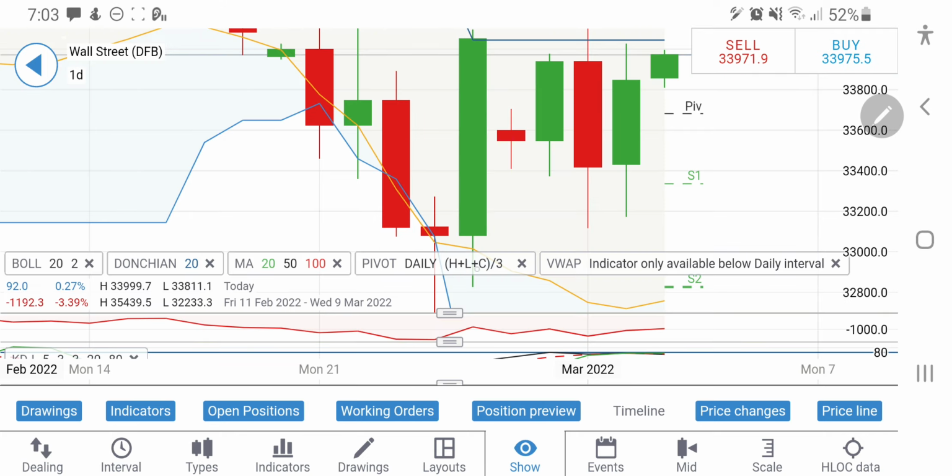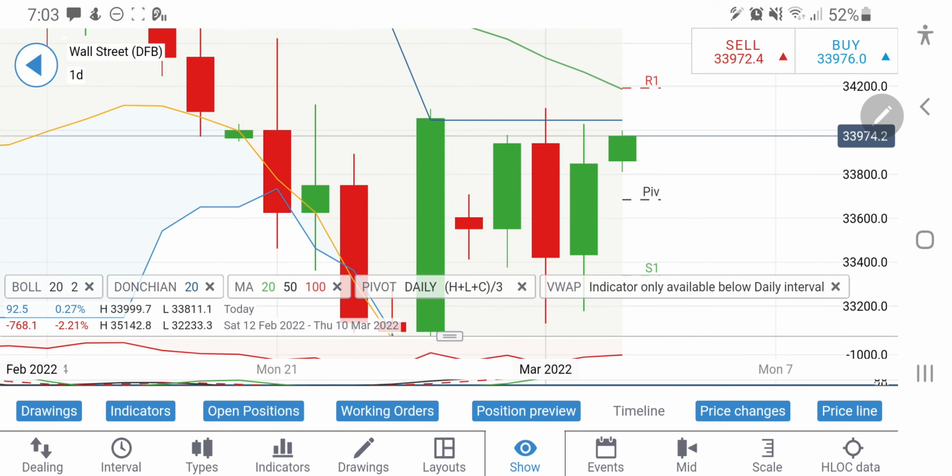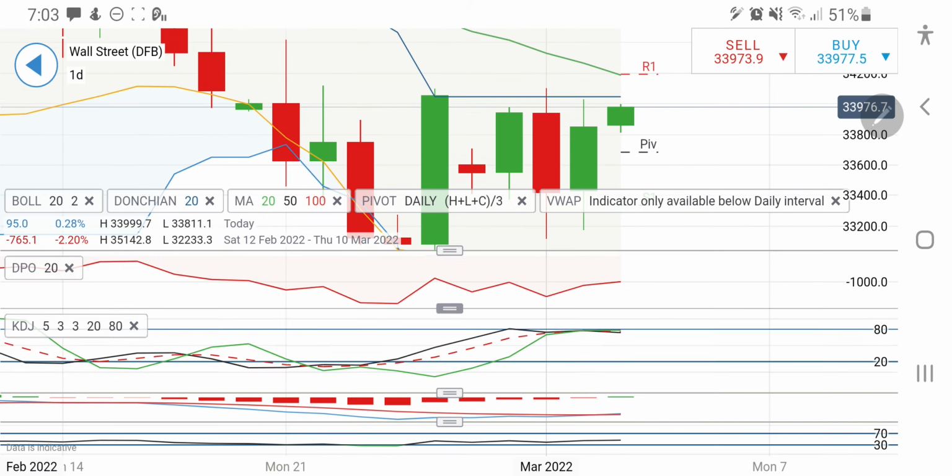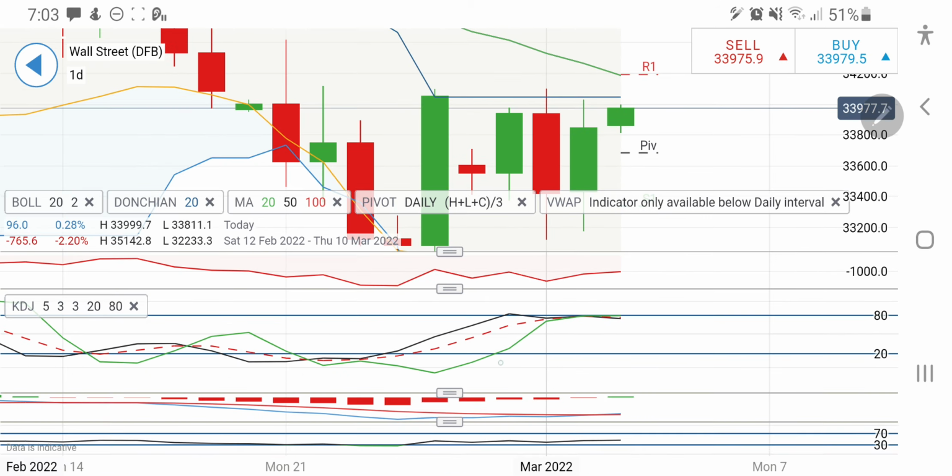Indicators on the daily charts, you will find that it is trading below 34,200, which is the 20 period moving average. This is going to be a stronger resistance. Trading beyond 34,000 and 34,050, it can hit 34,200, which is going to be a stronger resistance for the day. Beyond 34,200, you can expect it to fly, and MACD lines are overbought here.